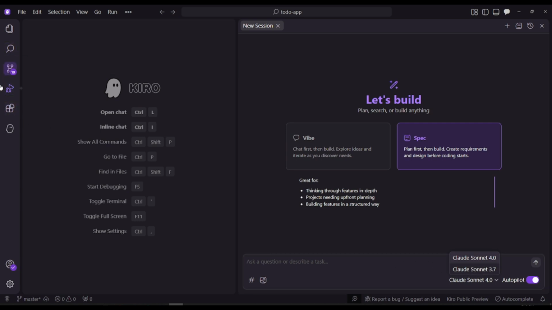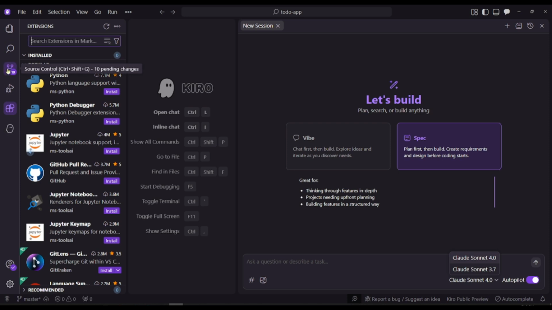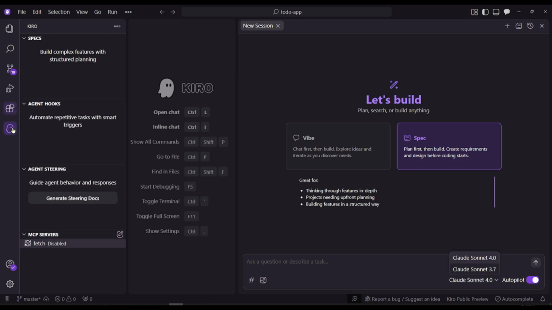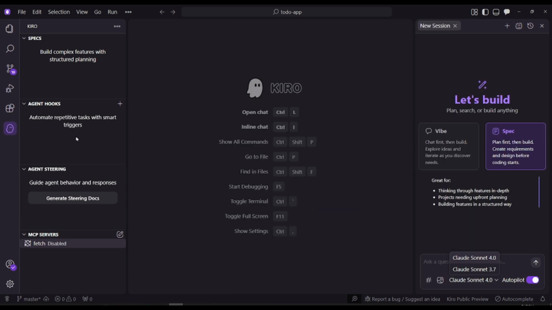It's like VS Code, but with superpowers. Kiro still gives you access to all the basics: extensions, source control, etc. You can install Cline, RooCode, and more. Plus, the Kiro tab gives you control over everything: its specs, hooks, settings. It's like upgrading your IDE to version 2.0 of the future. This IDE writes documentation automatically.